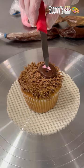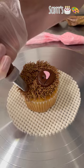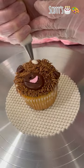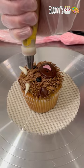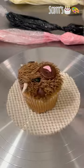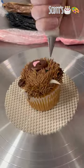And then I just drew a little tongue on there with my light pink. And then I did some ears with a rose tip. I believe it was a small rose tip, a 102 or a 103. Did some little eyes, again with an open tip. And Highland cows, they always have, you know, fur over their eyes.